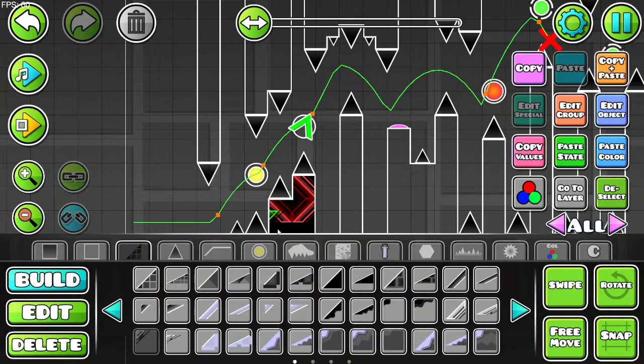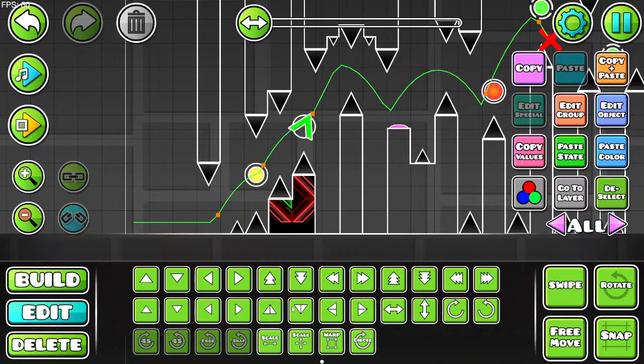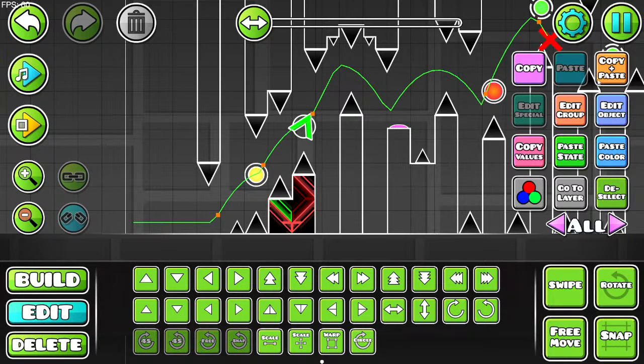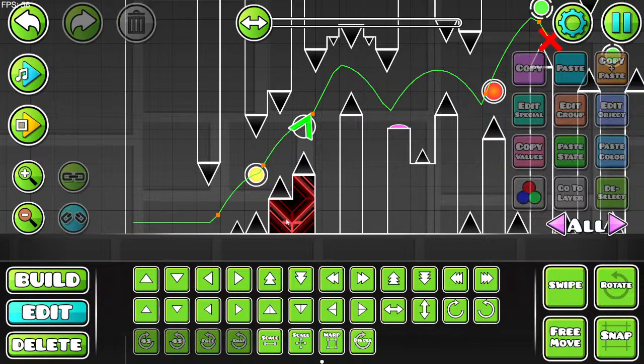Then we're gonna copy the color of that and then paste the color. There we go. And then I feel like what we could do is put these little guys here.